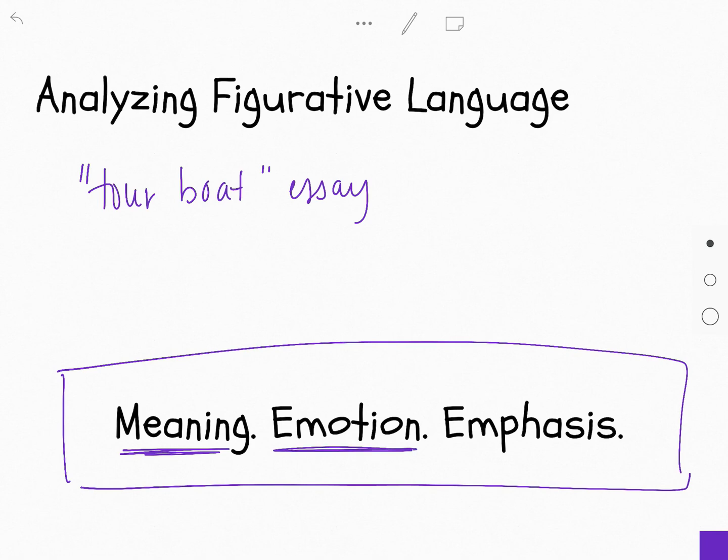The next one, like I said, is emotion. What kind of emotion does it elicit to include that symbol? So, for example, if you've ever seen Gone with the Wind, at the end of the movie, her home is burned, it's reduced to nothing, but she's standing across this red-orange sky, and in that moment, while she is determined to rebuild her home, you feel inspired, you feel proud of her as a character. That would be a use of imagery to create emotion.